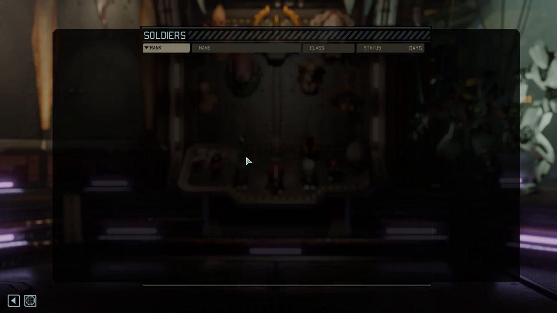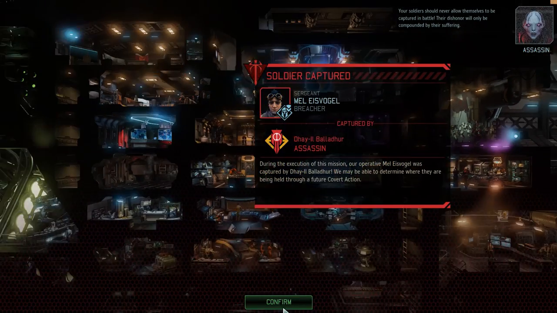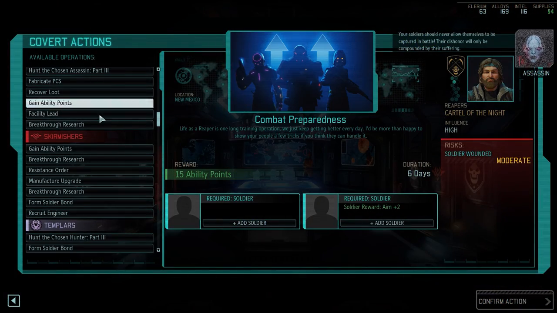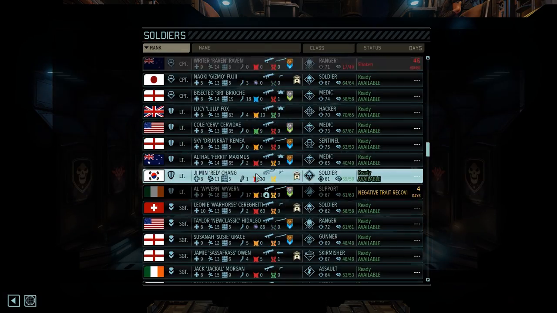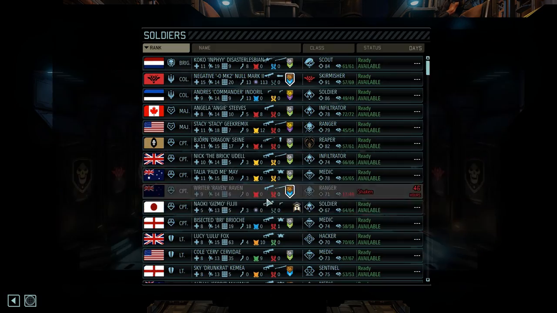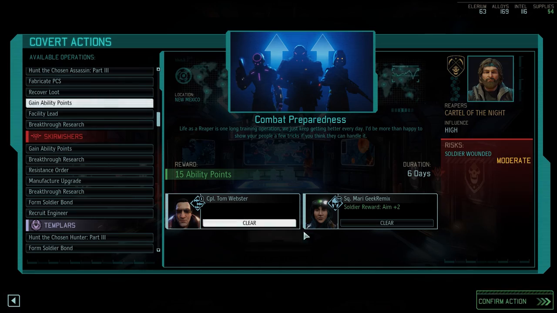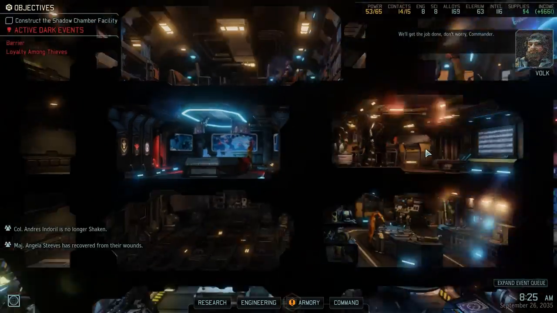Okay, Mari wants to be friends with Boss, that works for me. We're gonna send Mari and Boss out there. Yeah, I know about that. Yes. Their dishonor will only be compounded by their suffering. Okay, we wanted to send Mari. And Mari is going to be friends with Buzz. So confirm and go. Have fun. Don't worry, Commander.